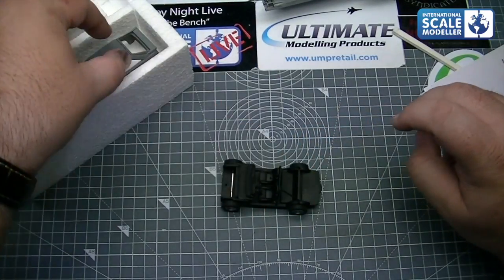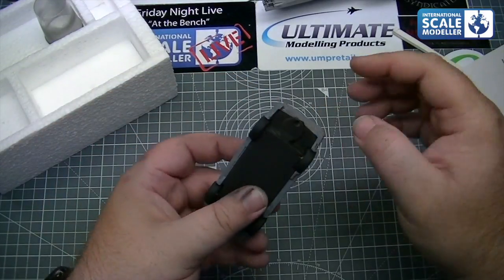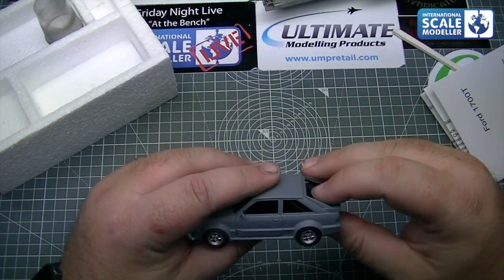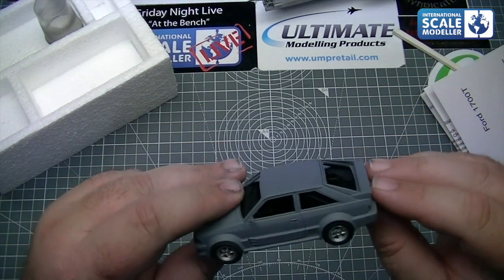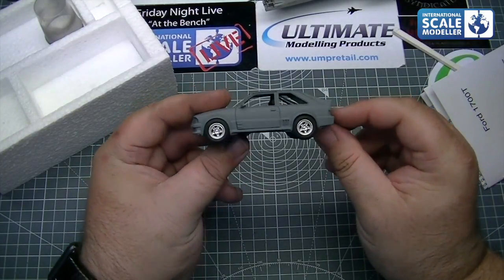Once we get the body on, which is a fantastic fit, really, really is a high quality kit. So much so that it actually clicks in place at the back. And if we can get the back end on properly, which it doesn't want to do at the minute. That's near enough. It's going to sit a little bit lower on the back end once you get it clicked in properly. And that's how it's going to look.